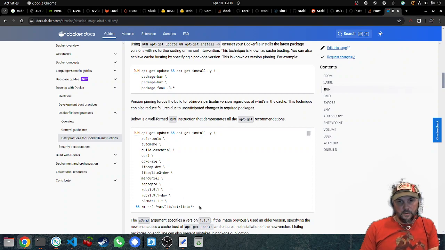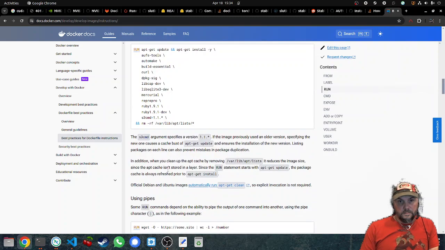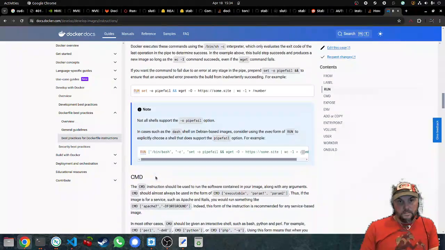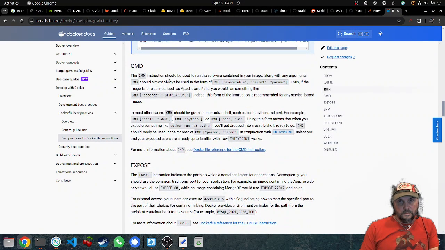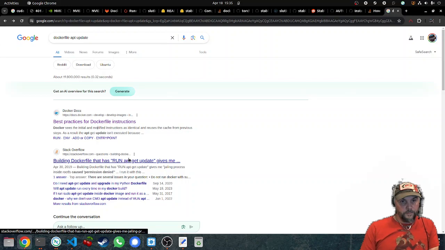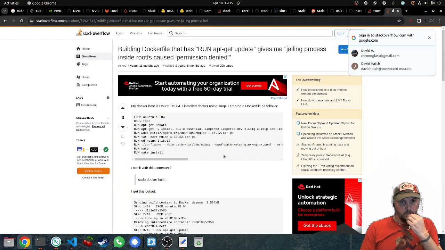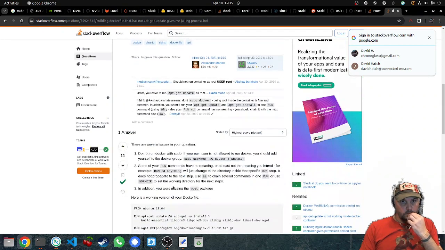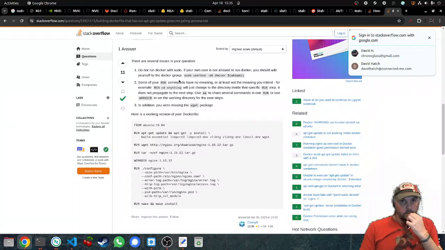Below is a well-formed instruction. All right, let's see. Use your own user, yeah, got it.